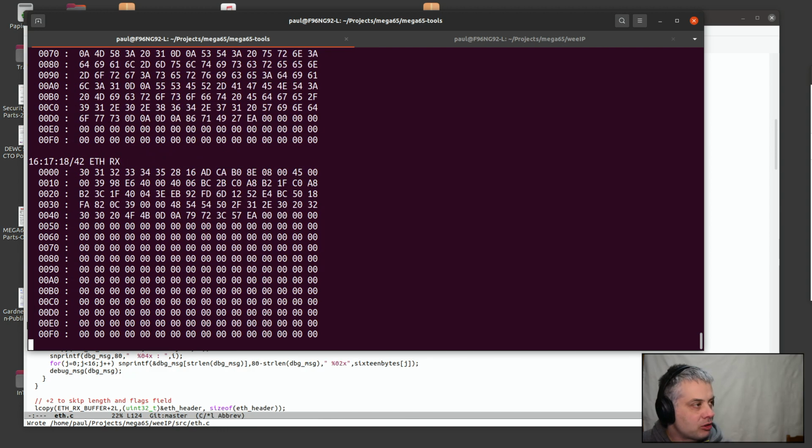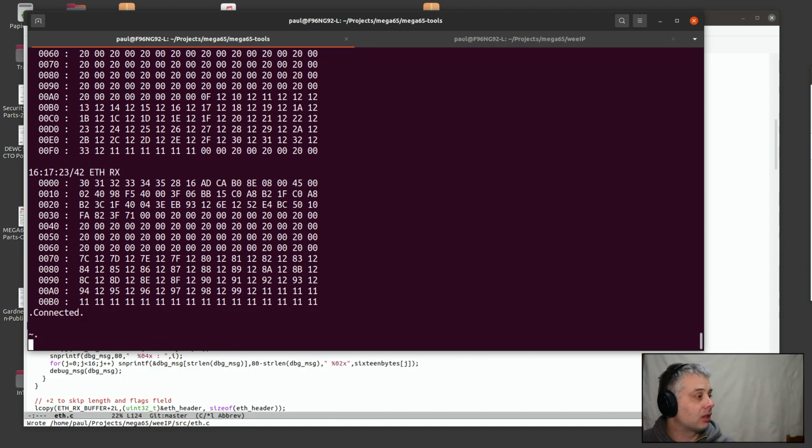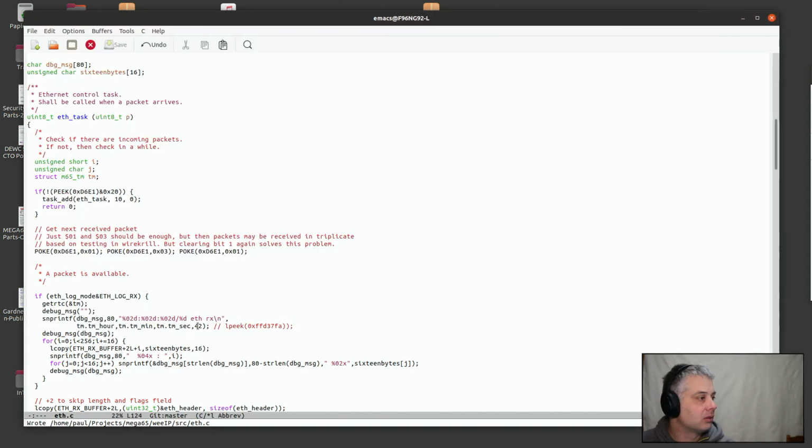Okay, so the 42 shows up. So this suggests to us that it's reading something. Okay, let's go peek at 212. So this will be the raster line instead.